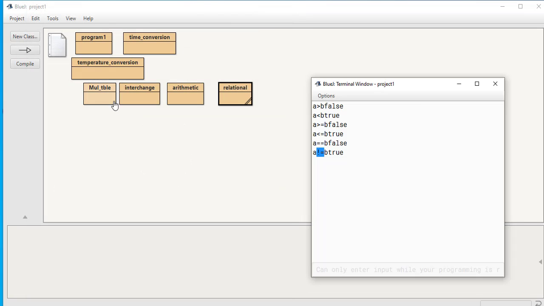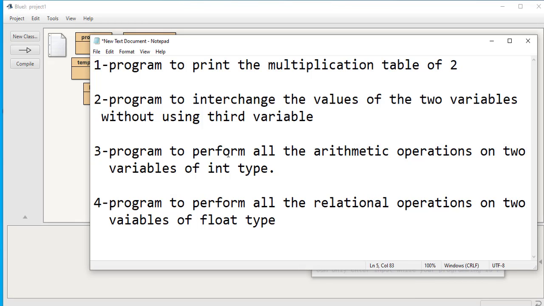So these are the 4 programs. So students, you have to refer to all these programs. I am making a note of these programs and I will give it to you. So you can refer to all these programs for the exam. There will be a program section in the exam. You have to write some programs. So you can practice all these programs at home.